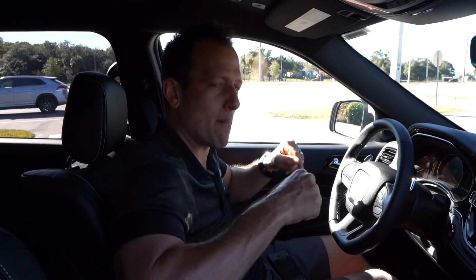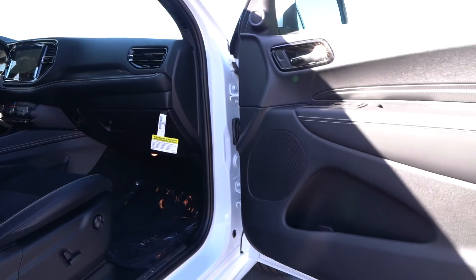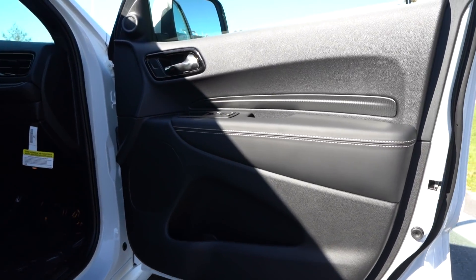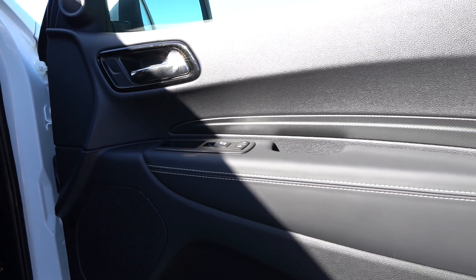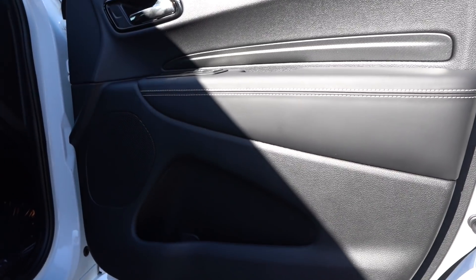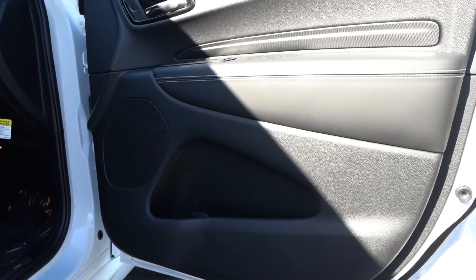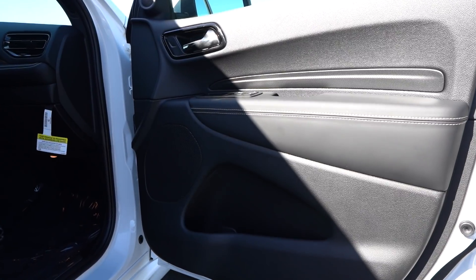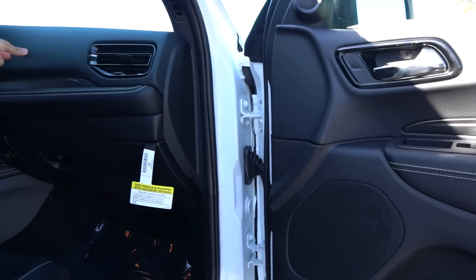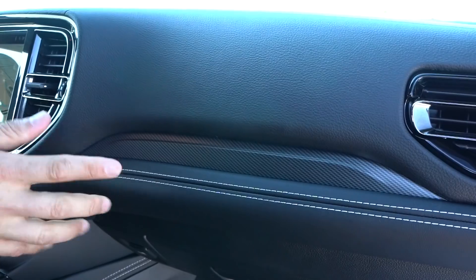This SRT 392 as optioned is right at $65,000 MSRP. Looking at the door panels: nice soft-touch material up top, a little bit of faux carbon fiber — not too large a piece, it looks pretty spot on, so I'm not zonking it. Love the soft leather armrest with white contrast stitching. I will zonk the small door pocket though — for a larger mid-size SUV, it's super small. Maybe two Krispy Kreme donuts. You do have a nice bottle holder. The dash has soft-touch material, nicely styled AC vents, a bit of gloss black, and more faux carbon fiber trim with stitching.